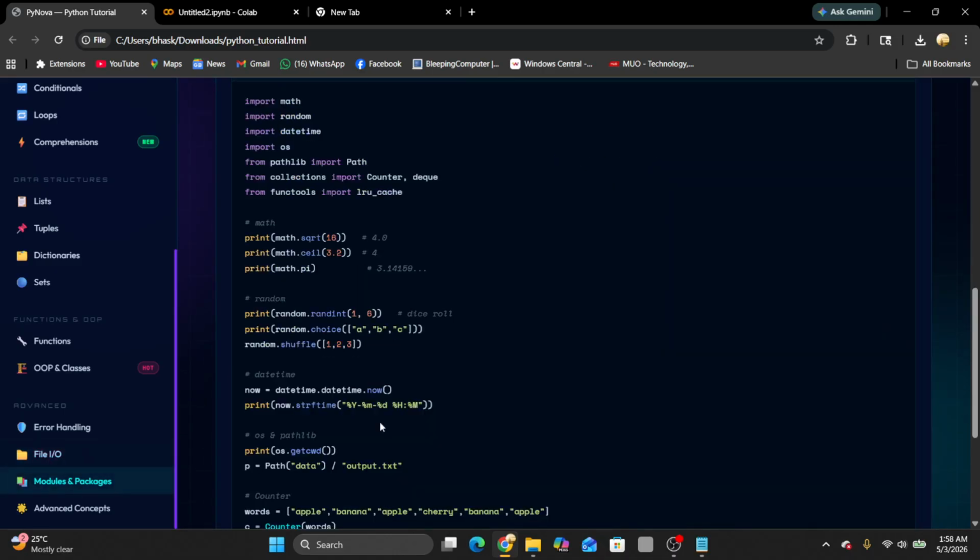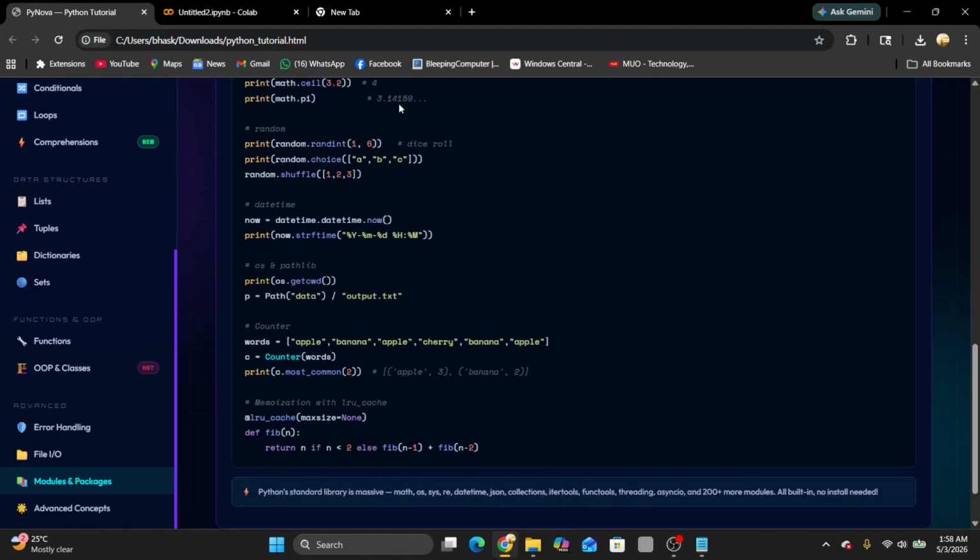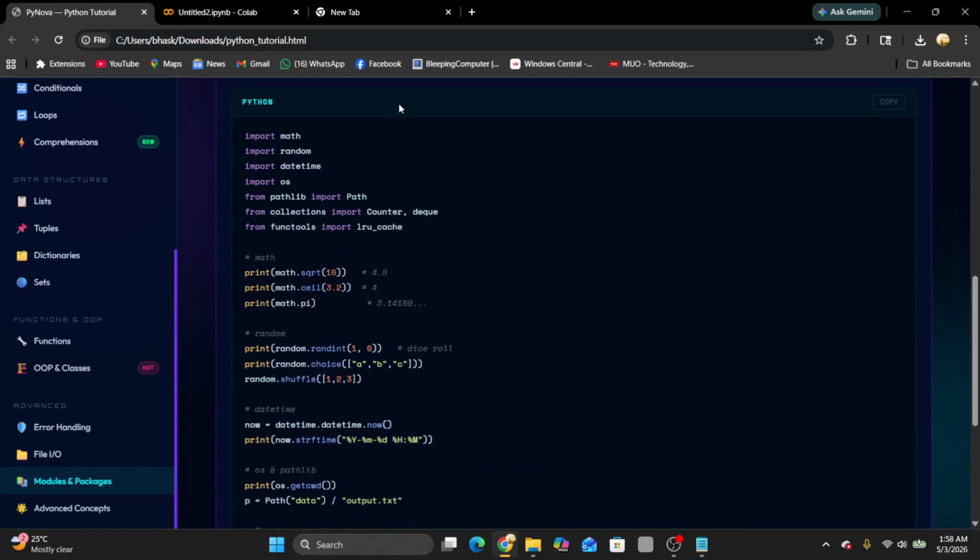For modules or packages, you can use a module or package by importing it. Math is already a predefined module or package in Python, you can use math. Random is also a predefined module in Python. If you want to install some package, you have to use pip install and then type the package name you want. If you create some Python projects, you will better know about these Python packages. So create or do more Python projects, and you will have a better idea of Python.